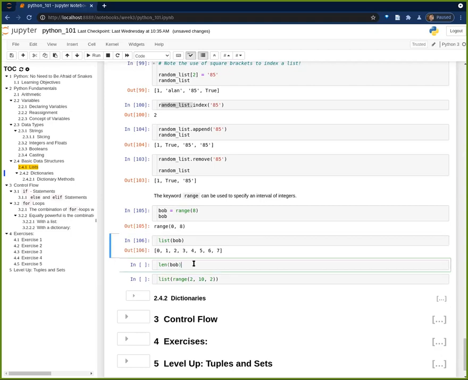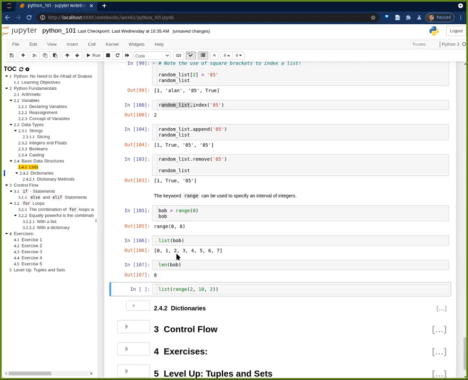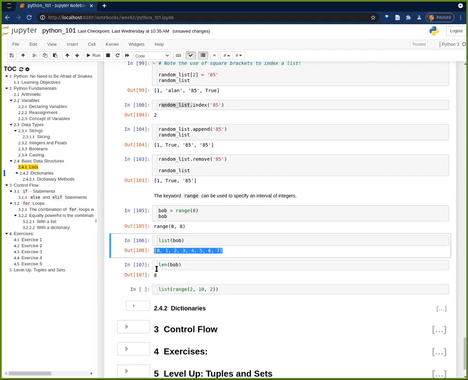And now we can actually see, for example, the length of Bob is just eight elements here. So len is the length right here. Note that it's actually a function versus a property or something like that. So you do have to use len like this versus a dot len, which I think sometimes can be confusing if you come from a different programming language.